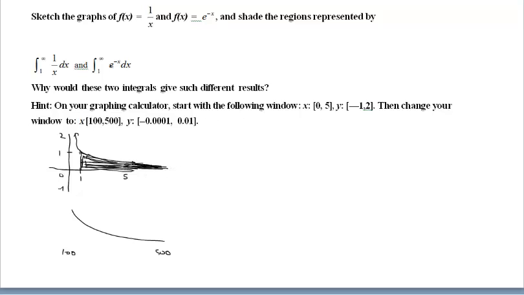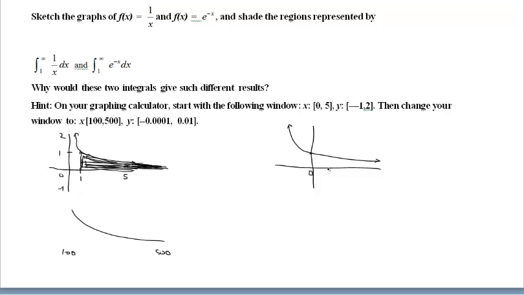All right, let's look at the second example. Let's graph y equals e to the negative x on the original window, the first one there. e to the negative x is going to be a decreasing exponential function that looks something like this, on the window 0 to 5. Well, if x is 0, then y is 1, so this is (0, 1).